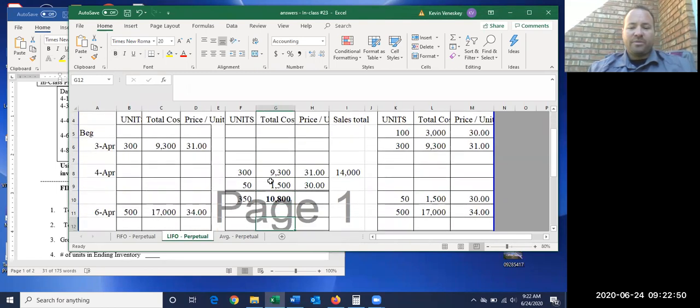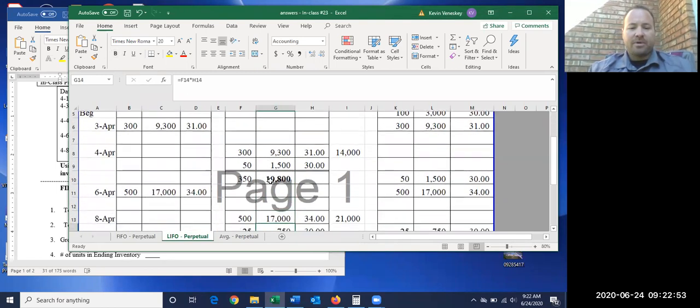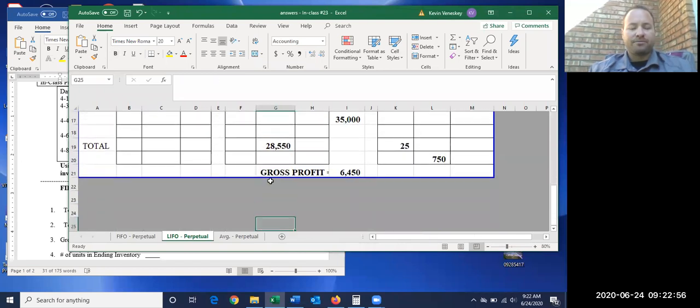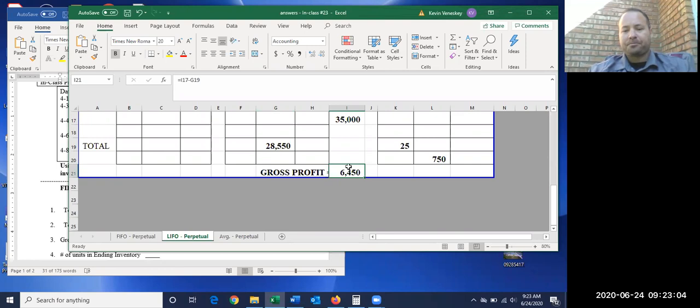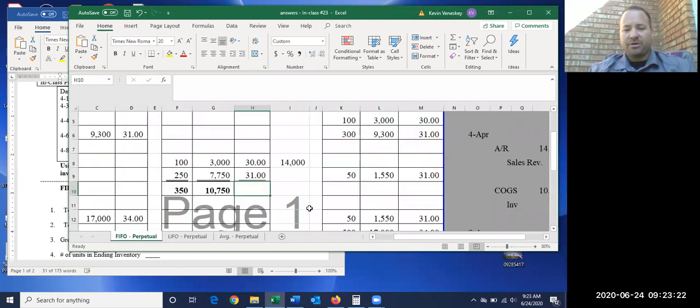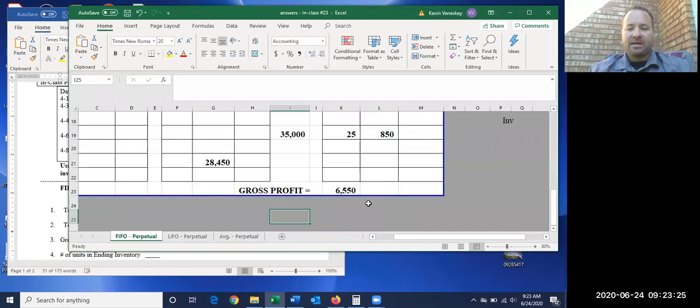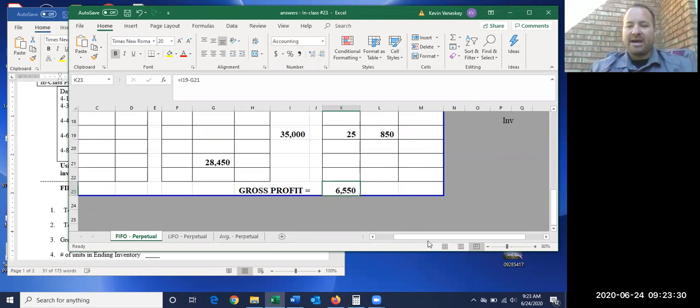When I get all the way finished here, I wanted to show you the comparison of the final numbers. I would recommend you go through and finish the rest of these Lifo. But I wanted to compare my gross profit for the ending of Lifo was $64.50. Note that since the prices were going up, they were $30, $31, $34 for each item as I was purchasing them. My gross profit, $64.50 compared to, it was just a little higher over here at $65.50. It's not a huge difference. But if you were doing lots and lots of sales, that could add up pretty quickly.